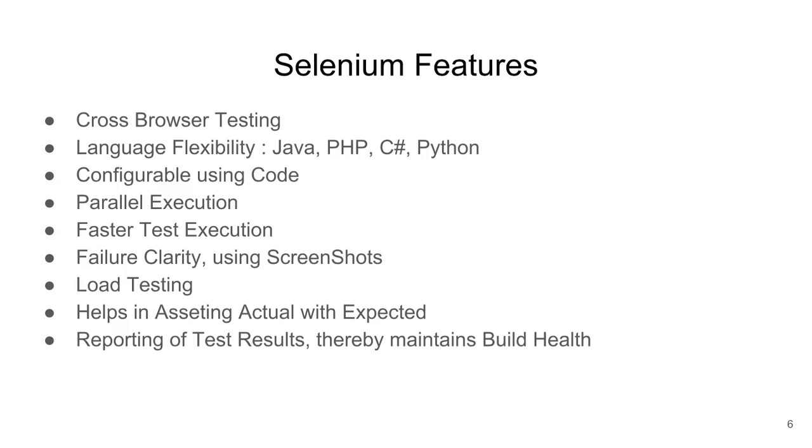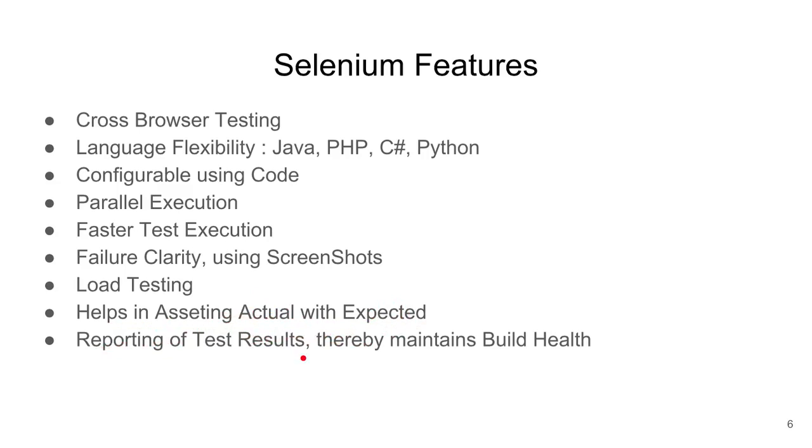That can be done with the help of Selenium as well. It will help in asserting the actual and expected. I have already discussed actual and expected. Selenium will help you with comparing the actual value that the software is giving with the expected value that the tester has expected. So we can do that comparison with the help of Selenium.